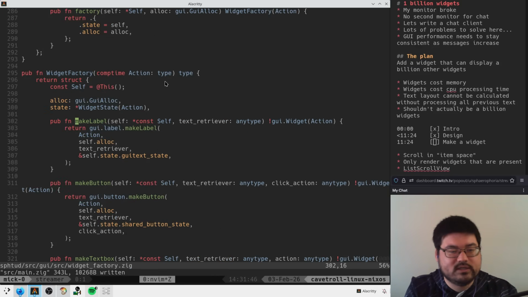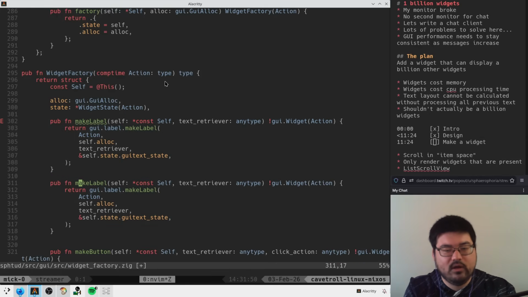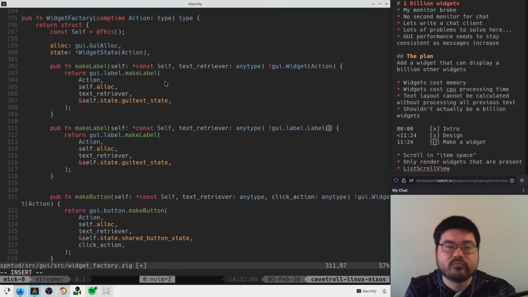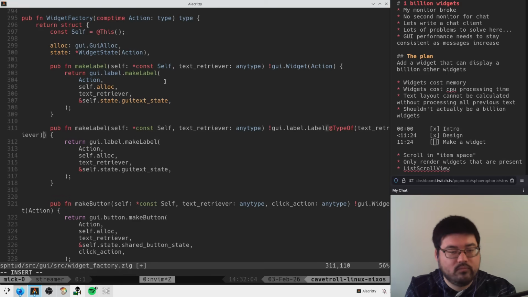And then we need to expose this label as an actual thing that holds what? It's just text retriever. Like this.